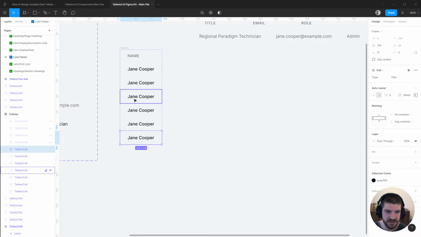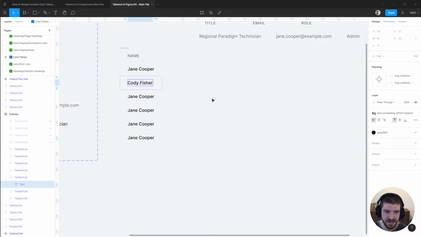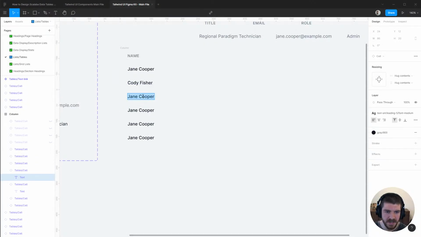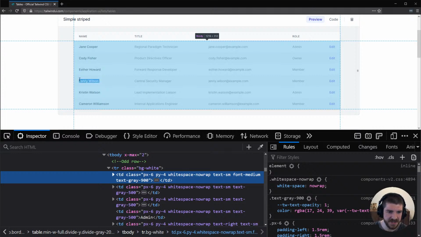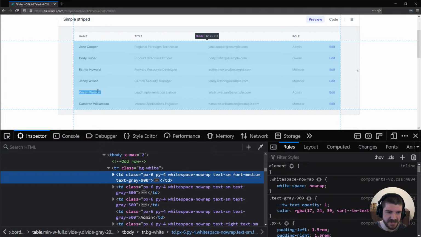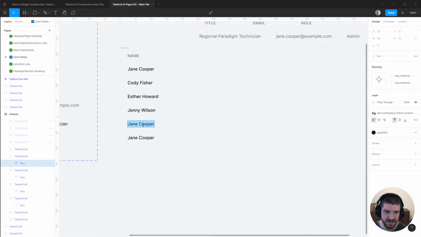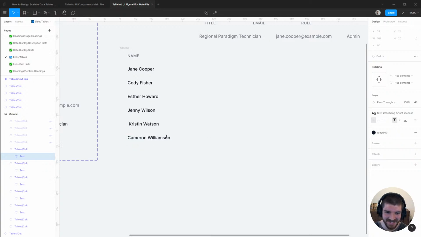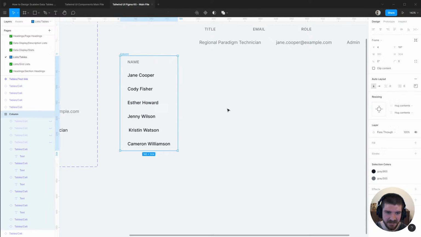All right, so let's grab Cody Fisher. Lots of clicking around for just a moment to get all of our content established. I'm going to do deep selection on a layer with Control or Command just so I can save some time and some clicks. So selecting this text, copy it out, deep select into here, replace it, and tedious work. A lot of design mockups is tedious work. Let's see here. All right. Cool, so we have our name column established.